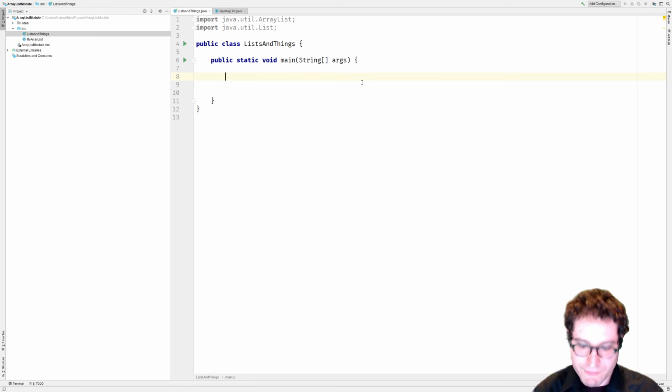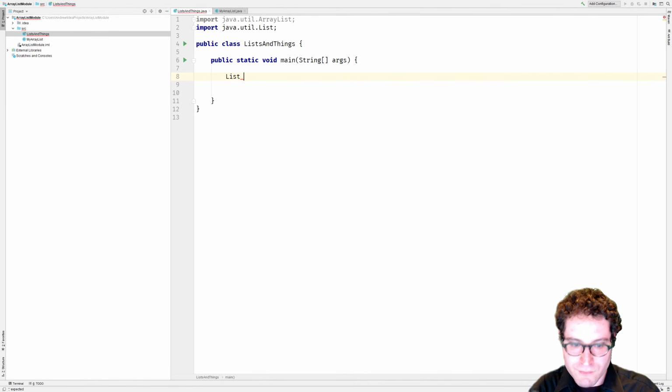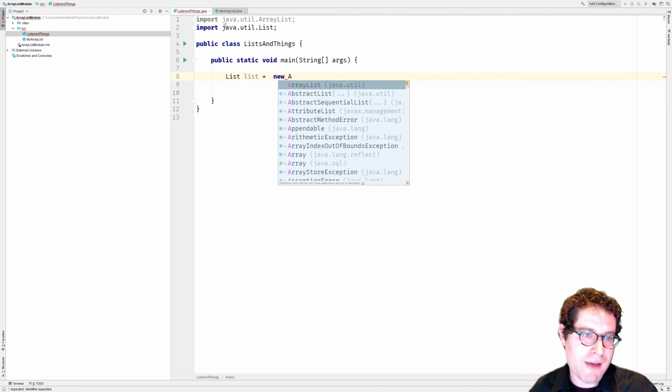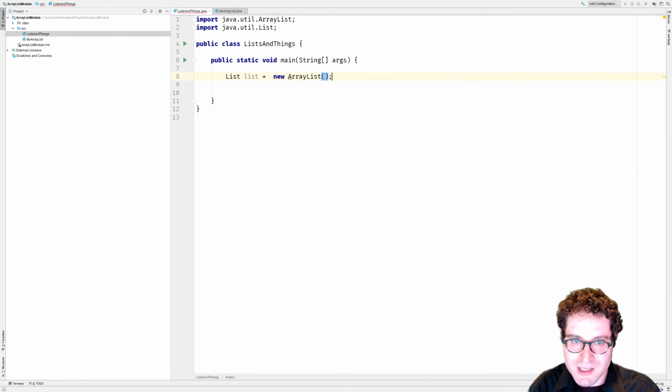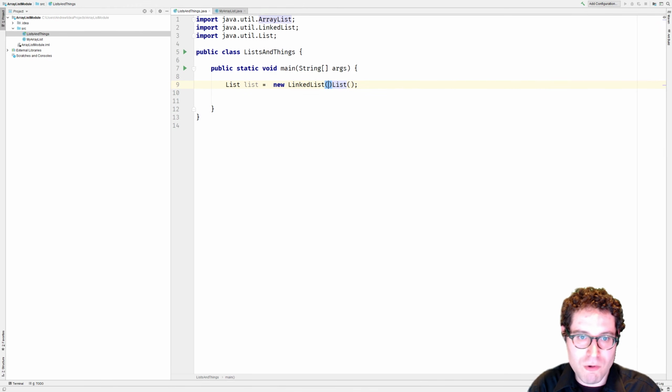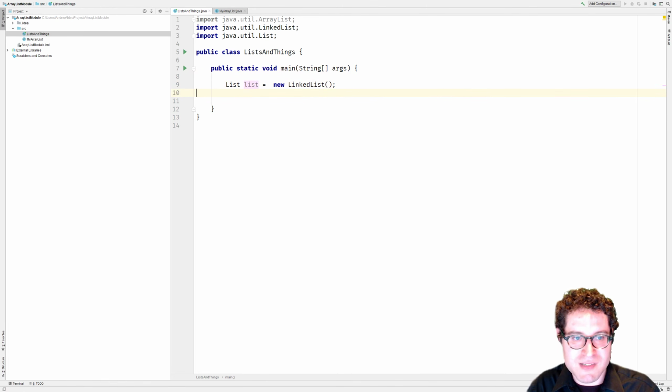All right. I know that was a lot of information, but what are the important takeaways from this? The important takeaway from this is that when we create a list like this, which we will do a lot, why? Because when we have this more general type on the left, I can use a more specific type on the right, and then switch between it based on my needs. So I could do an ArrayList, or I could do a LinkedList, right? And then since they have the same method calls, it doesn't really matter. I wouldn't have to change any other code.